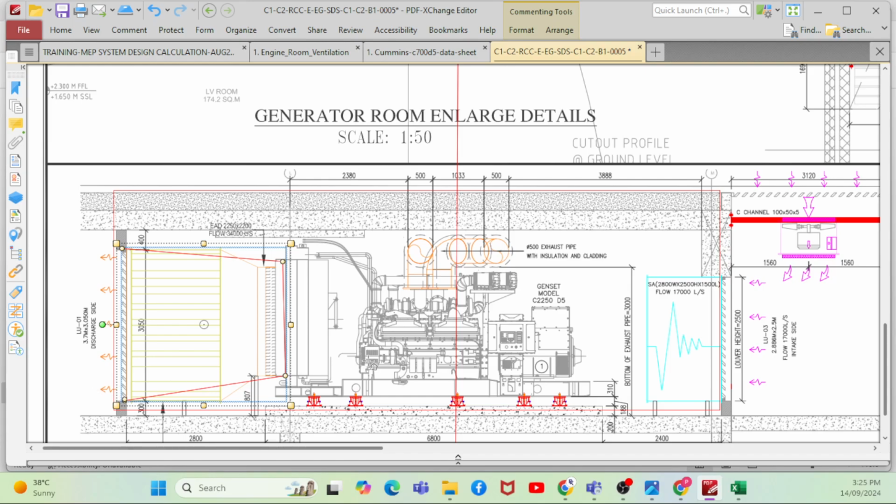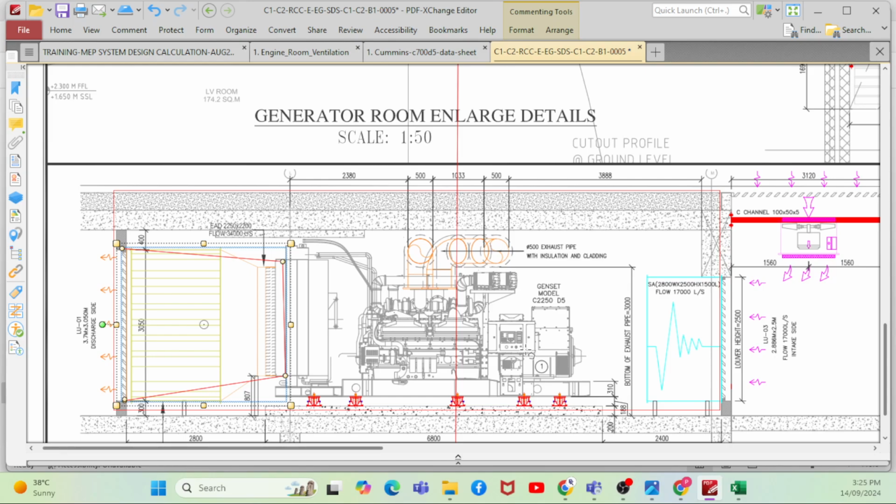Now what will be the pressure drop? Assume that my intake louver will be 25 Pascal, the discharge louver will be 25 Pascal, and the duct connection approximately 10 Pascal. If I add them together, it is approximately 62.5 or 65 Pascal, which is less than the radiator fan's capacity. That means I don't require any external fans. The radiator fan can take care of the ventilation air requirements, throwing air in and out. Understood.